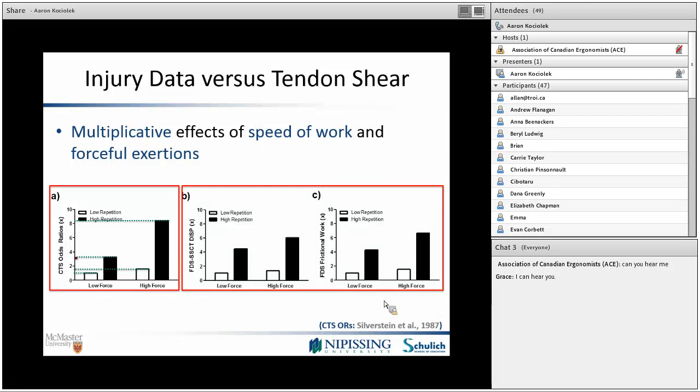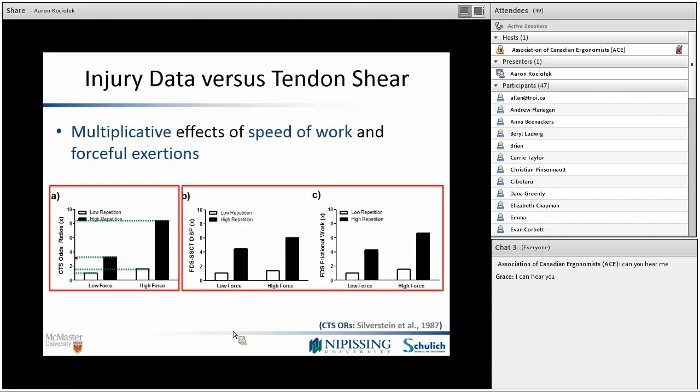So in terms of high force not being quite as important a risk factor as high repetition, but if you have both high force and high repetition, there's a greater increase in friction compared to the low-low. So overall, my models are actually reflecting what the injury data shows fairly well, and I would argue probably better than any other tool that existed until the revised strain index came along and they actually put a much higher emphasis on repetition. So I actually think that now with that change, they're going to come much further into line with what the odds ratio or the injury data looks like.